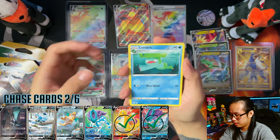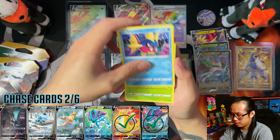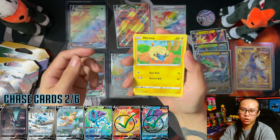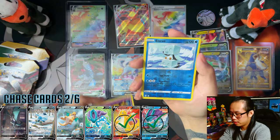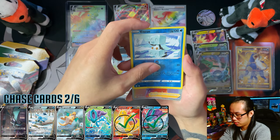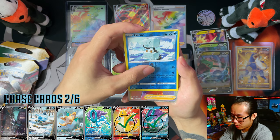But the moment you open it and you think that, you know you're not gonna get it. But that's how it goes. Wow, there's another one!